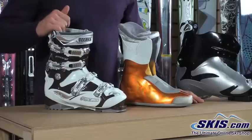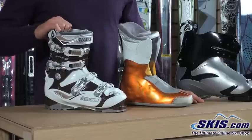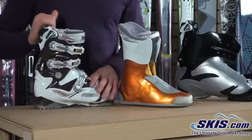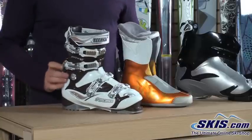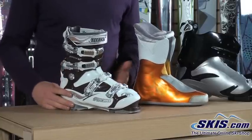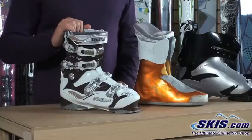We'll start off talking about who this boot's for. This is definitely going to be for an intermediate to low advanced level skier. It's got an adjustable flex. It features a 70 to 80 flex. You can dial that in with this simple lever, flipping it up or down, depending on how stiff you want. You can dial it in depending on your performance level, how aggressive a skier you are, or how much you weigh. So good for intermediate to advanced level skiers.